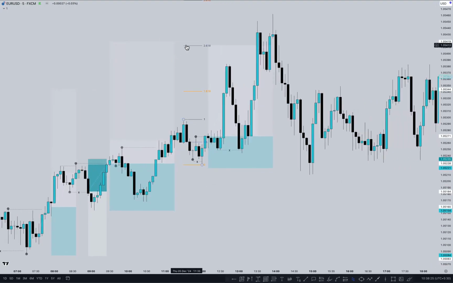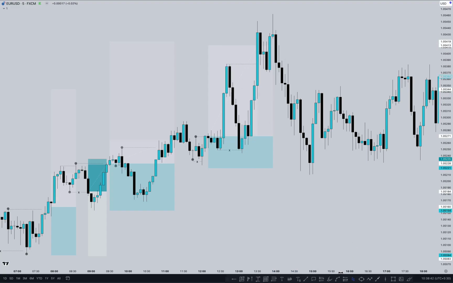Okay, so this is our setup here. You will get almost a 3 hour setup. After that, what happened here? Again, the market saw the liquidity, went up and closed above it. So if you are thinking that this one is not a valid setup, of course this one is a valid setup here, but where is the entry?